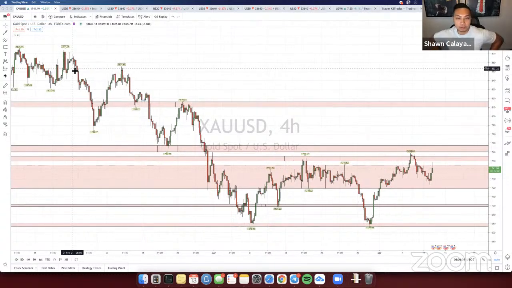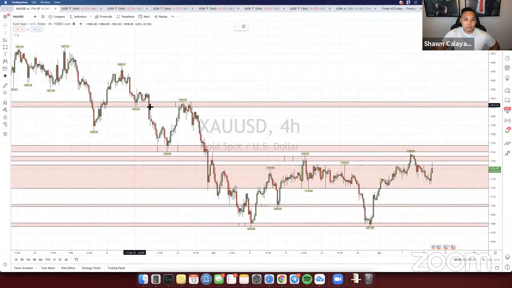And like I mentioned before, we identify market structure, right? So we can start from up here. Basically price broke into this area around this price point right here. So between this area from February 16 up until February 25, this would be consolidation. And then from this point, price broke below. And then from here, price just consolidated pretty heavily through here.